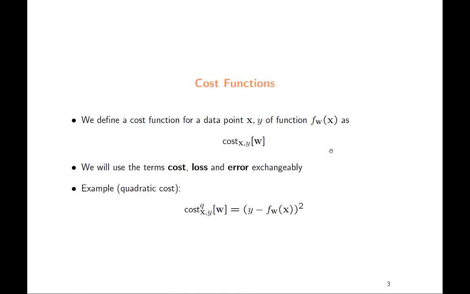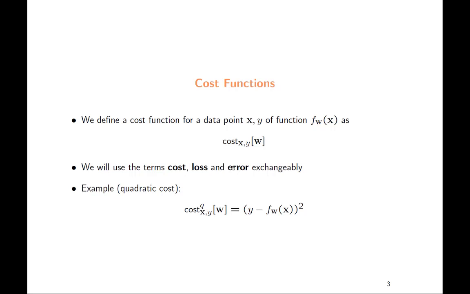So first we want to consider different costs. And so this is the notation we're using now. We consider a function parameterized by parameters w or weights w. And we're considering the cost for one data point, for example. So the subscript always means on which data we are evaluating the cost. So here is one x and one y with a model with weights w. And we use the terms cost, loss, and error interchangeably. So even if I sometimes call it cost, loss, or error, it doesn't mean anything different.